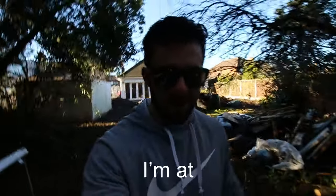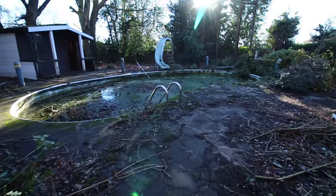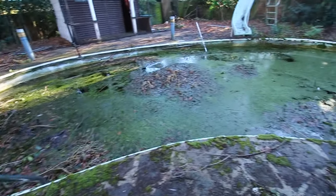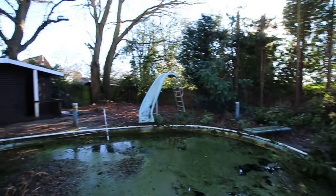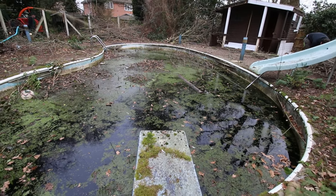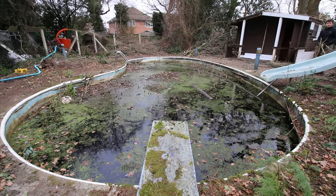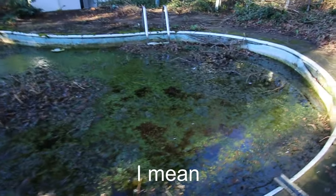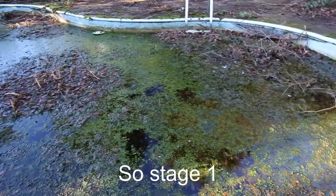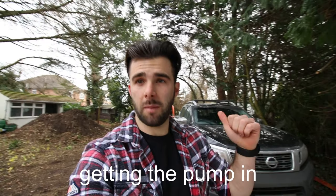Today, I'm at probably the worst pool I've ever seen. I mean, come on. Look at it. It's a swamp. So stage one of this will be getting the pump in and getting that water out whatever we can and seeing basically what's in the bottom.